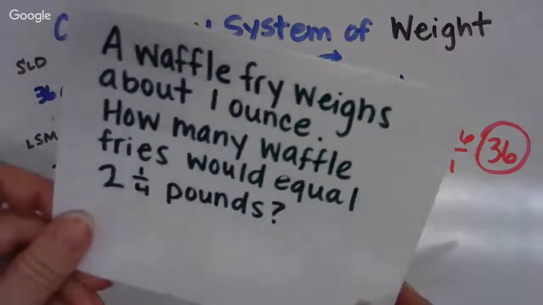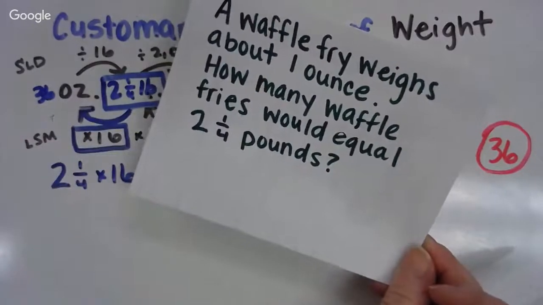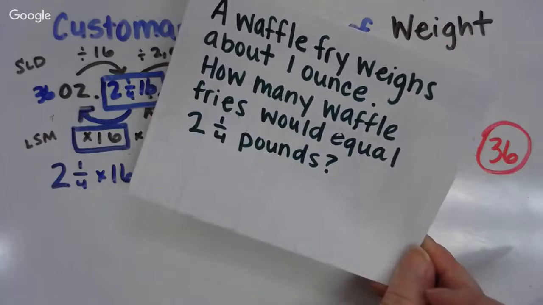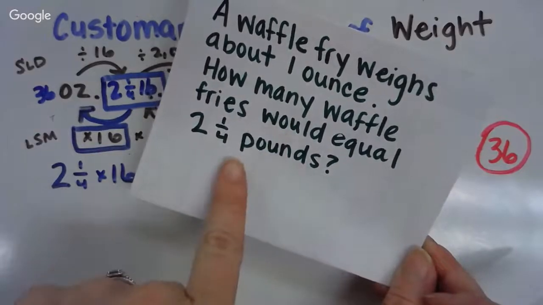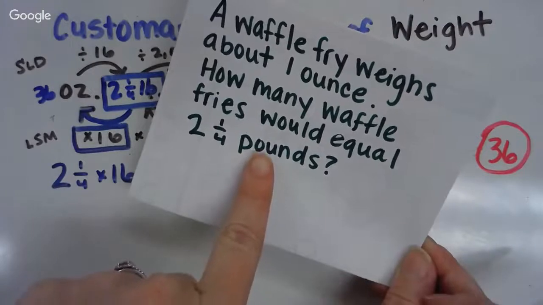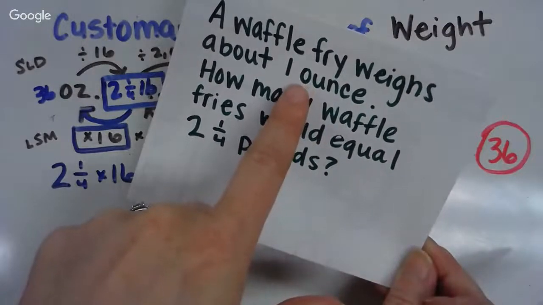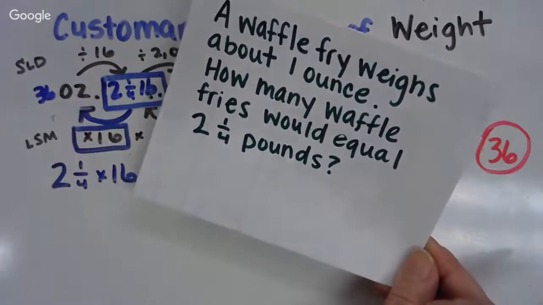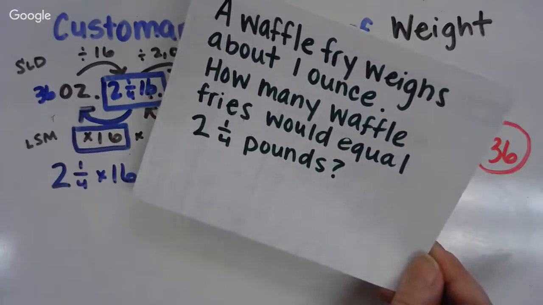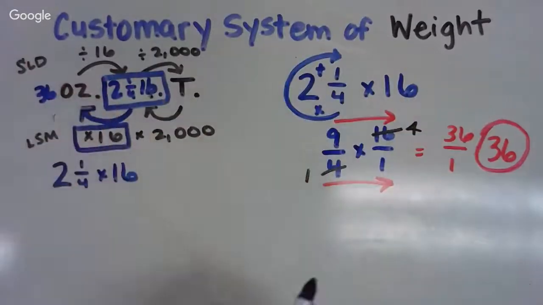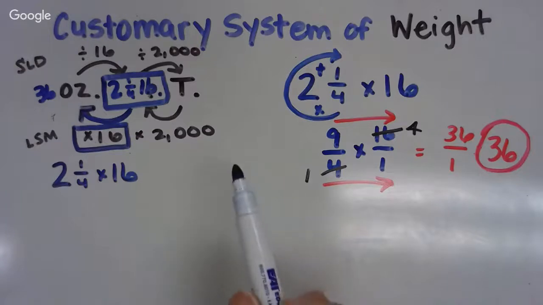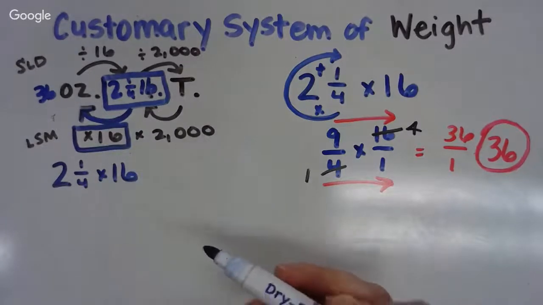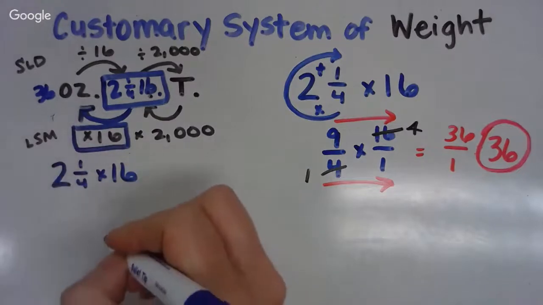Now let's go back to our question and see how we're going to use that conversion to answer the waffle fries. It really asked us how many waffle fries would equal 2 1/4 pounds. I know that each waffle fry equals about 1 ounce. Therefore, I'm going to need 36 waffle fries. Let's create that rad answer. My detail, of course, is my solving, but I need my restate and my answer. To do that, we'll just use words from the question, and then we will include our answer of 36 waffle fries. Let's compose our sentence.